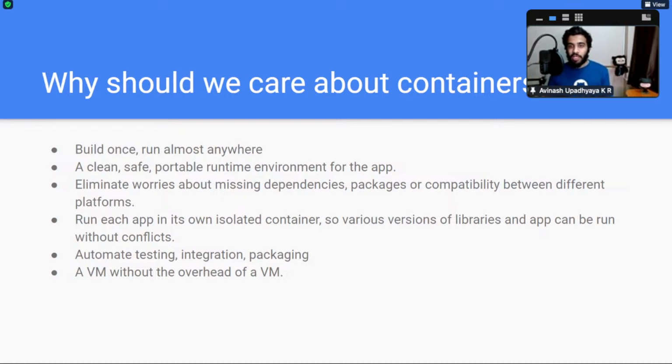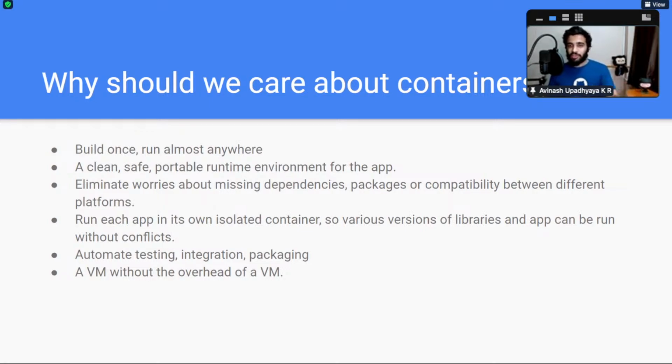For example, you're working on an application that uses an X version of a library, and you also have another application that you're working on that uses the Y version of the library. So if you're installing both of them on the same machine, there'll be a clash among them, and you'll run into some issues. So when you containerize your application, everything is isolated in it, and it has the right dependencies defined to it, so that each container is independent from the other container. So that's the main thing that Docker, or containers, solves.